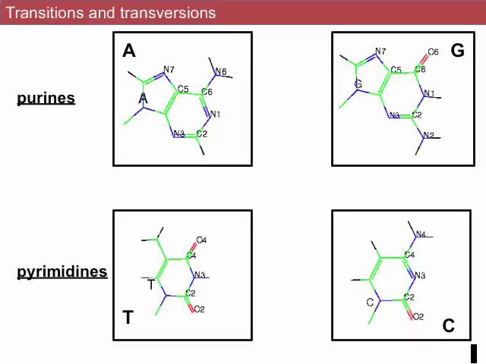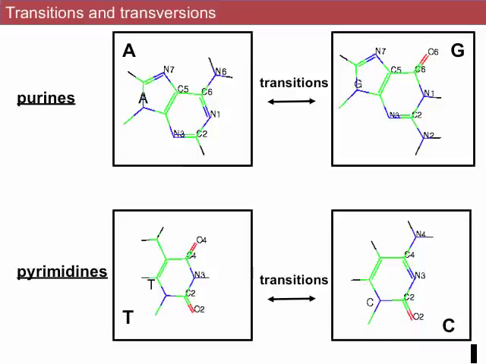The DNA bases, A, C, T, and G, come in 2 different major chemical forms. A and G are what are called purines. C and T are pyrimidines. There's a simple mnemonic that I use to remember this. Cytosine and thymidine have a Y in their name, and pyrimidine has a Y in it too. That's how I always end up remembering this. A and G both have double ring structures in their chemistry, and C and T have a single ring structure. They're different sizes, and they pair with the opposite. So when DNA is in the double helix and when you're replicating DNA, purines pair with pyrimidines, pyrimidines pair with purines.